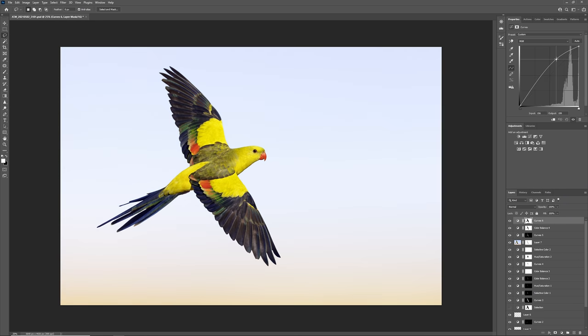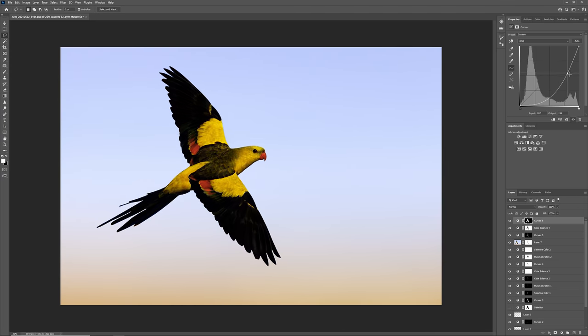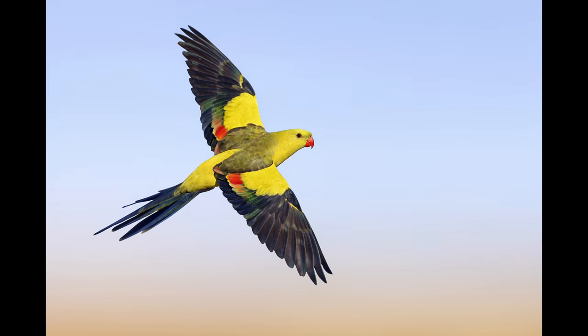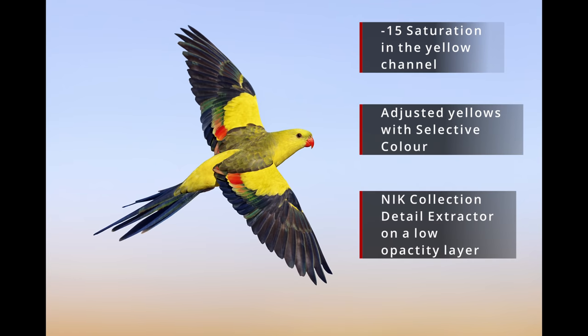In Photoshop I run through my normal workflow, adding a lot of layers — levels, curves — and I typically like to select the background so I can treat the background and the bird individually. Sometimes I like to individually darken the bird without darkening the background. Looking at the raw image versus my final edited image, it doesn't look like I did too much but it was still probably 10–15 layers on the bird. There were a few tricky areas: those really bright yellow patches on the wing were very difficult to maintain detail in because they're so bright and saturated. I played around with that and in the end saved my file as a PSD with all the layers so I can still edit it in the future.